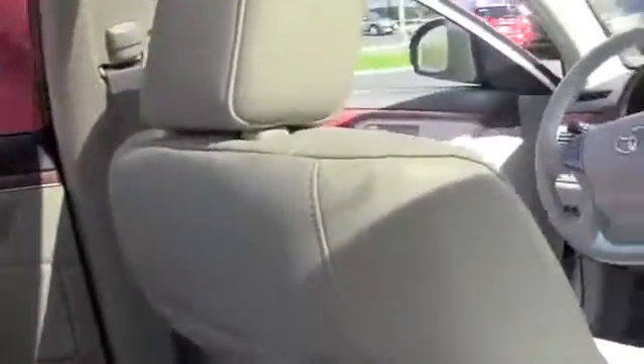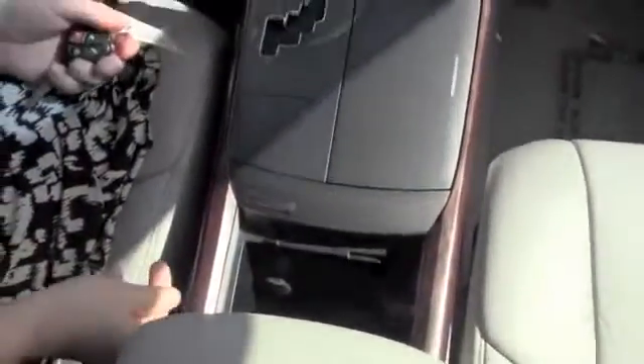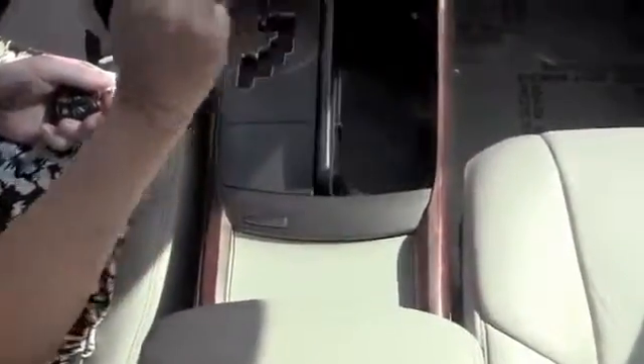Let's start with the moonroof. You do have a moonroof, sunroof, depending on what you want to call it. Also lots of extra storage spaces up here. Sunglass holder in your arm rest. Down there you've got an extra power outlet, your USB and auxiliary ports too, so if you need to plug in any iPods or anything like that. More space and another power outlet. Cup holders. You've also got a little storage space up there.